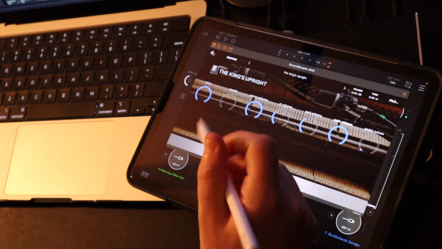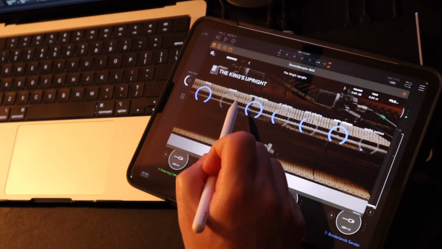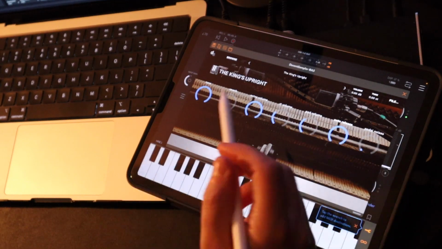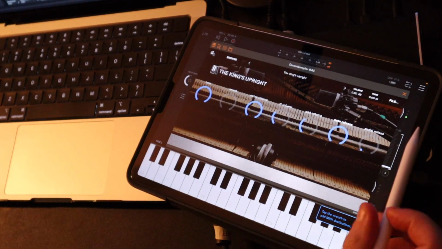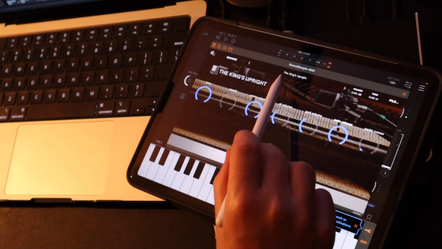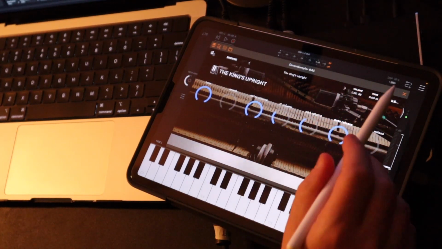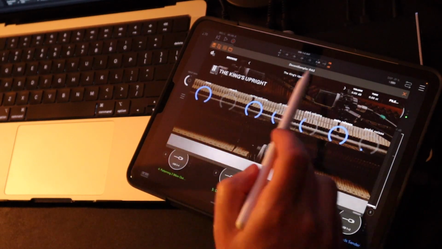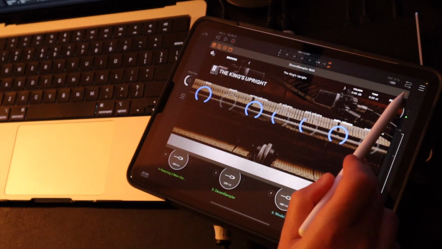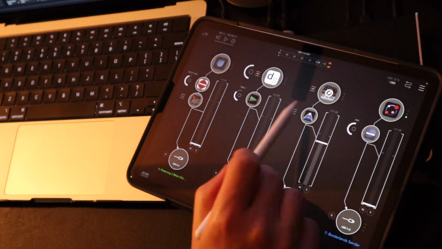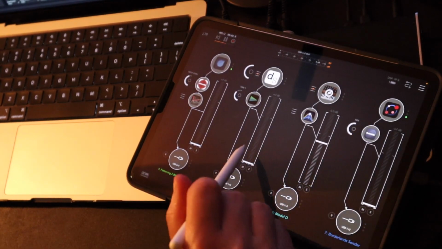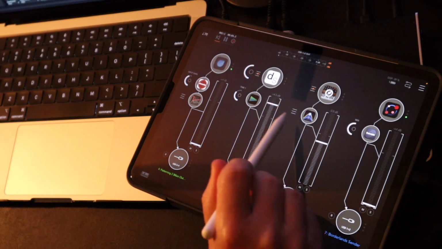I'll link to it in the description, but pianobook.co.uk has so many free plugins. It's shocking, really, that these guys put out the quality of sample libraries that they do and don't even charge anything for it. So it's a little tricky to get up and running, but once you've got it in place, it's really nice. They're great piano and string libraries. So in my case, I'm using Fugue Machine to sequence this upright piano.